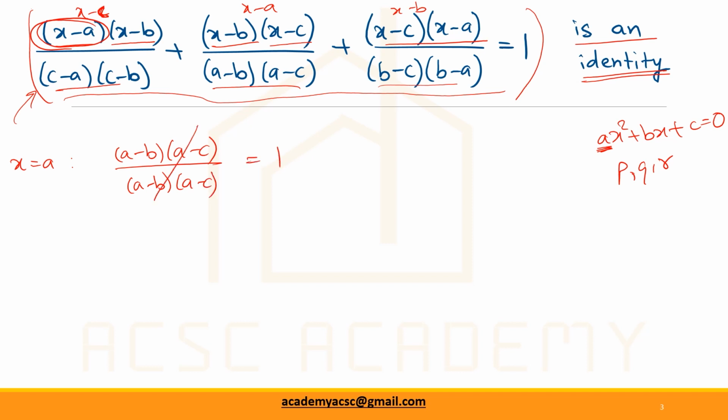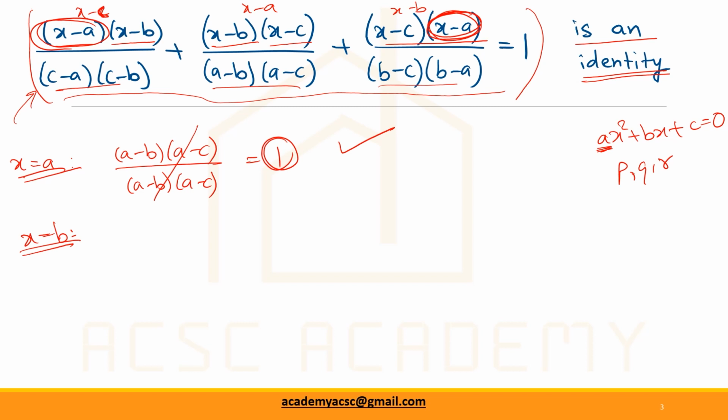And then the third term will also give me 0 because there is x minus a as one of the factors in it. So basically from the left hand side what I have got is just 1. It was 0 plus 1 plus 0, that is 1. Right hand side is already 1, which means x equal to a has satisfied the given equation. Now let us try to substitute x equal to b and see what happens.